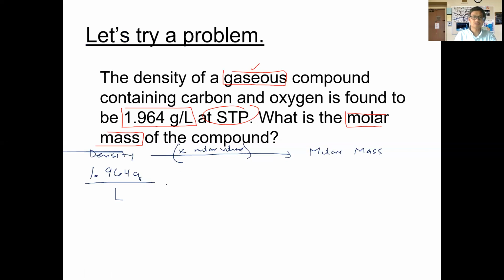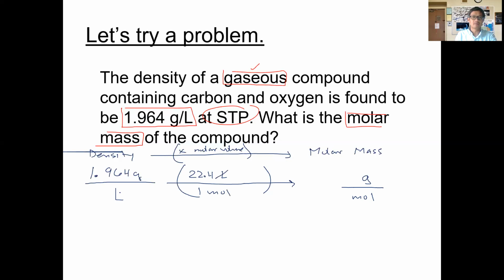Okay, so the molar mass, remember, is in units of grams over moles. This is the reason why I wanted you to write the density in a vertical manner, so you can see that the grams unit will be in the numerator, and we need to make sure that we convert the liter unit to moles. Let's plug in our molar volume. Molar volume, remember, is 22.4 liters of whatever this gas is. We don't even need to know what it is, over 1 mole of the gas.